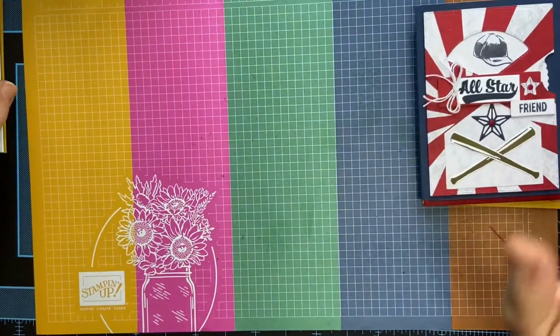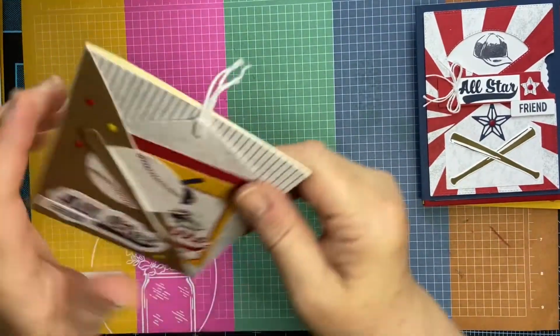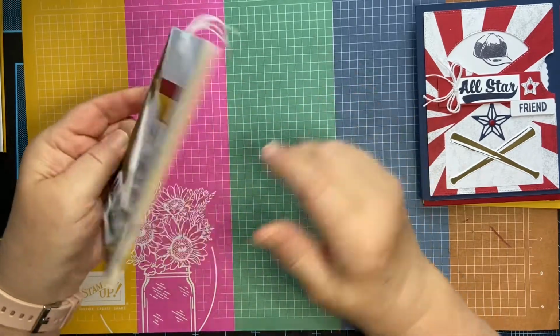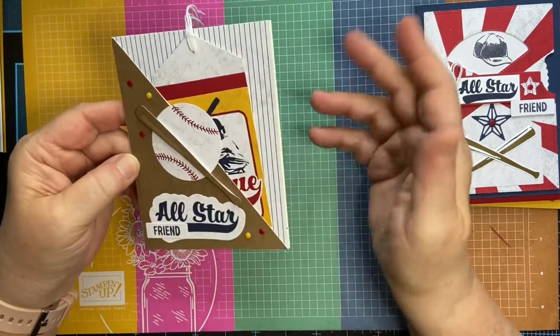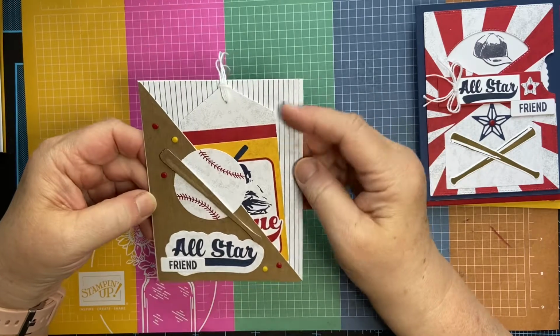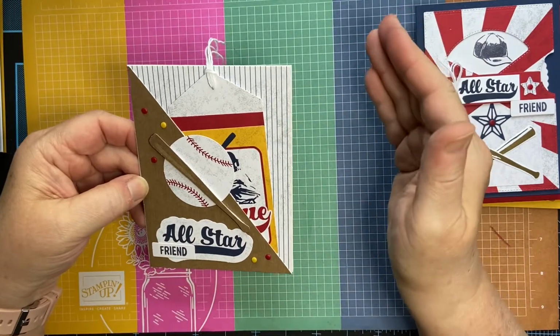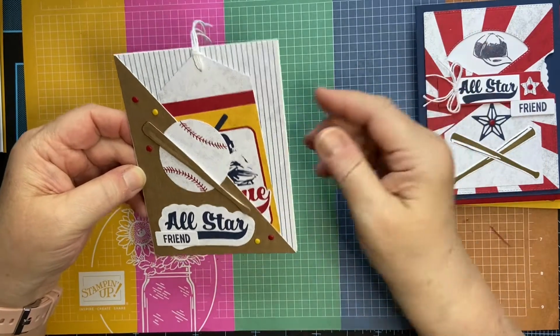And a lot of them, I kind of kept them generic, you know, so when I'm selling them at a craft show, I stamp the copyright on the back. This way, whoever purchases the cards, they can use them for whatever they want. Or sometimes, you know, you just need a card, you can just grab it and fill it in later.